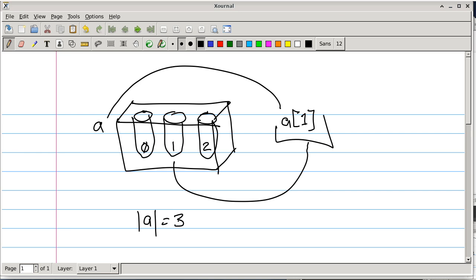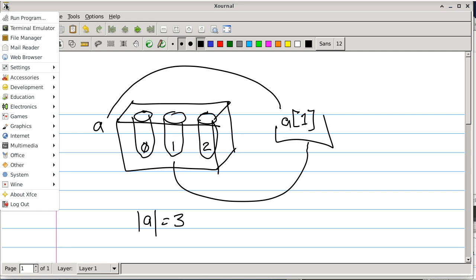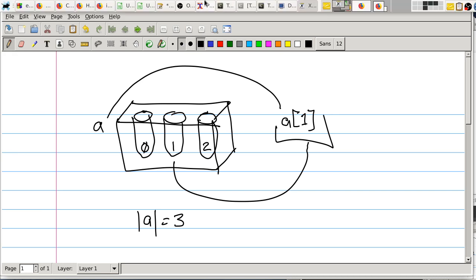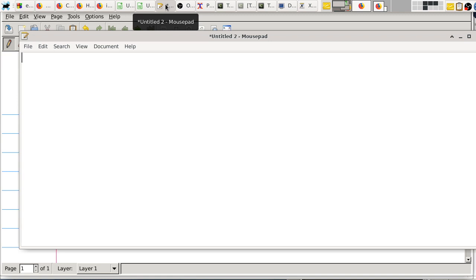So let's go ahead and look into an algorithm to initialize an array with some particular values. Okay. Get rid of all of that stuff. So the algorithm, let's say we are dealing with a box with only 3 items, okay?